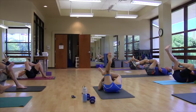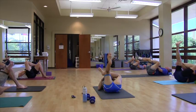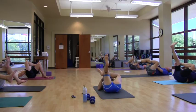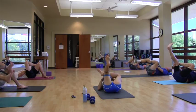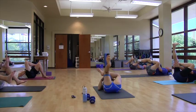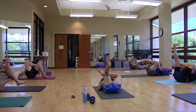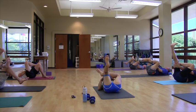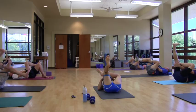Chin down, shoulders down. You know, every time I tell you chin down, shoulders down, that is because I'm correcting myself. And if I'm out of alignment, I figure somebody else is also. So that's why I say it over and over again, because that's how many times I have to remind myself. Chin down, shoulders back and down.